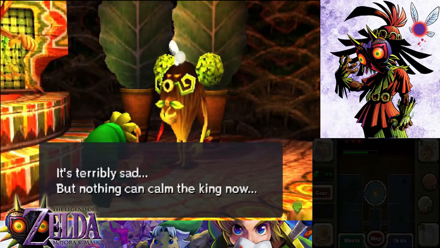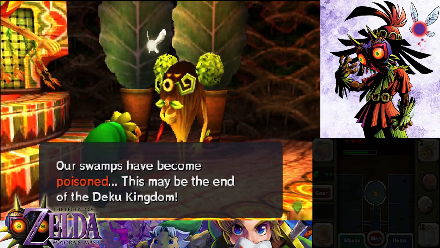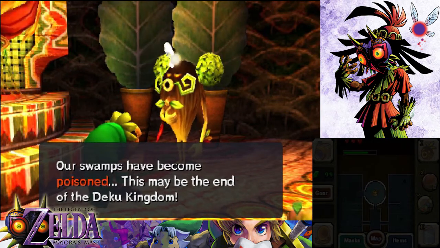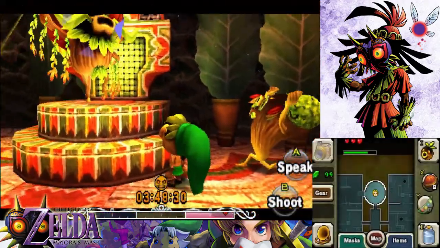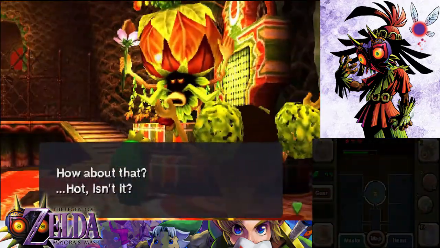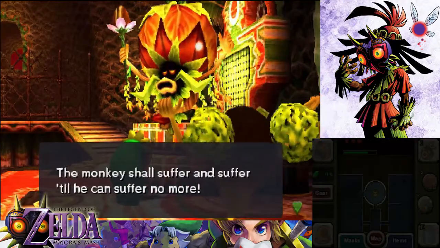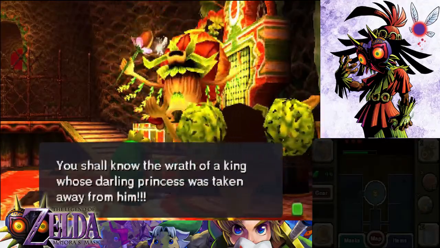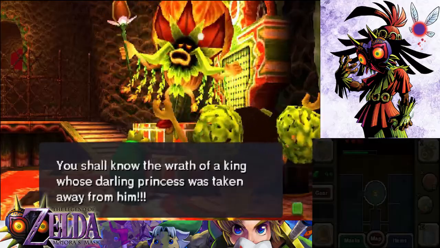It's terribly sad, but nothing can calm the king now. Our spawns have become poisoned. This may be the end of the Deku Kingdom. Oh, Goddess of Time, save us! How about that? Hot, isn't it? The monkey shall suffer and suffer till he can suffer no more. You shall know the wrath of the king whose darling princess was taken away from him.